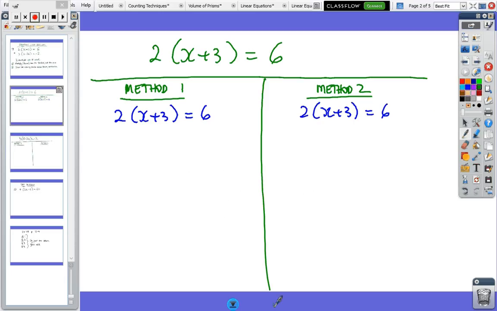Method one: I've got 2 bracket x plus 3 equals 6. Expand out the brackets so 2 times x is 2x and 2 times 3 equals 6 equals 6. Then subtract 6 from both sides, so 2x equals 6 minus 6 equals 0. Divide through by the 2, and so x equals, if you have no money and you divide it with your two best friends they get no money. So the answer equals 0.